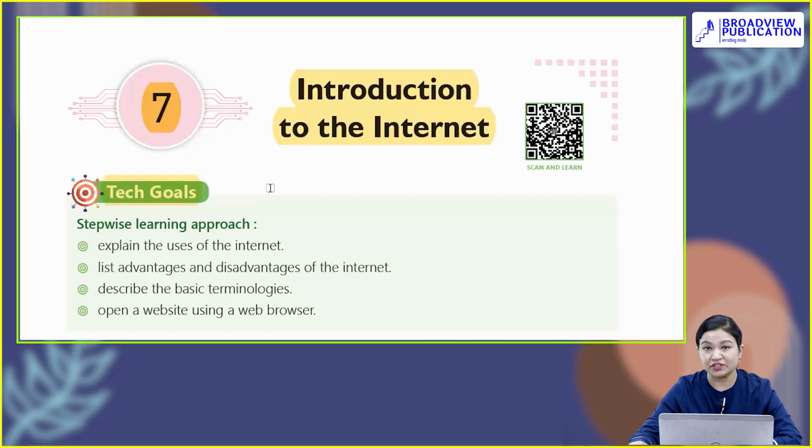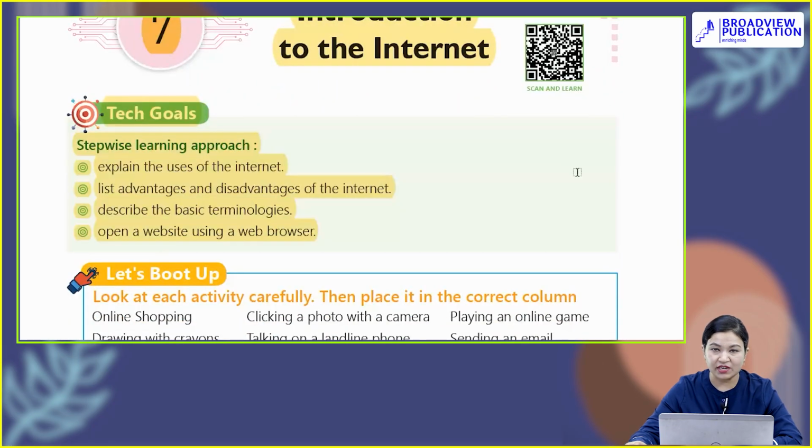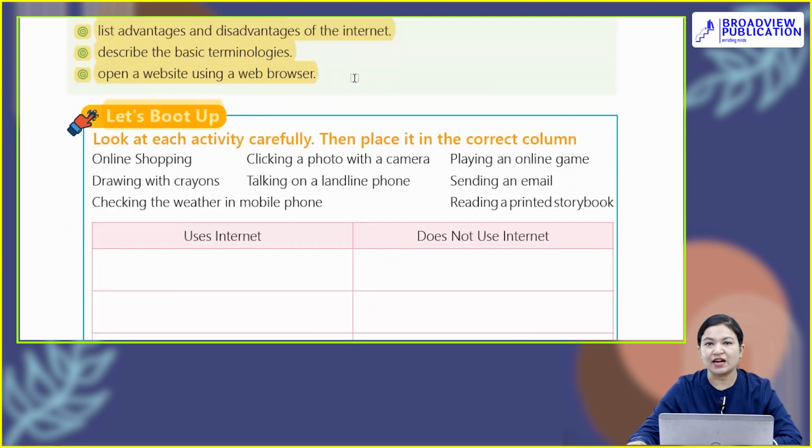So the tech goals of this chapter are: stepwise learning approach, explain the uses of the internet, list advantages and disadvantages of the internet, describe the basic tech terminologies, open a website using a web browser. So these are the topics which we are going to discuss in this chapter. So let's start the chapter with Let's Boot Up.